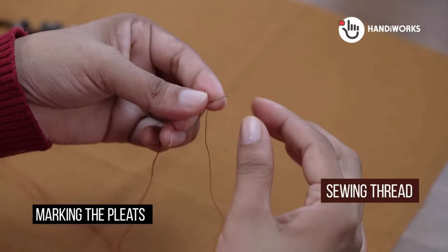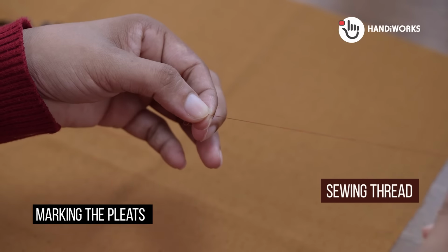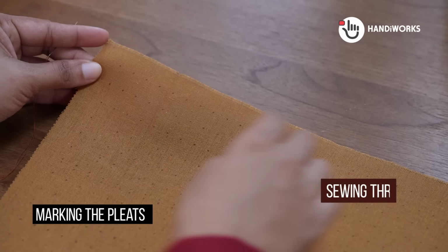Alright, thread your needle and let's get stitching. We're doing a simple running stitch along our dots.